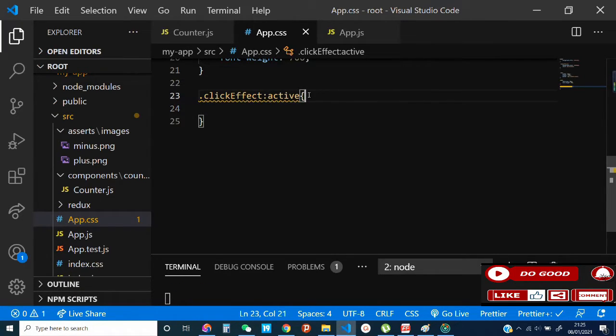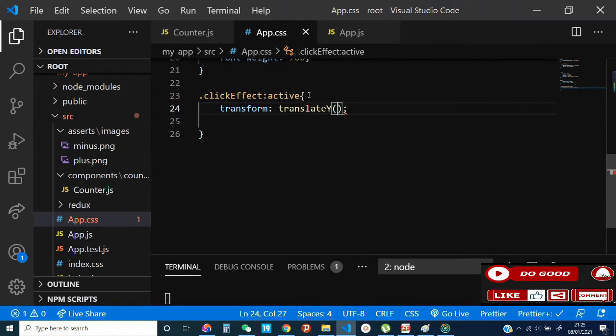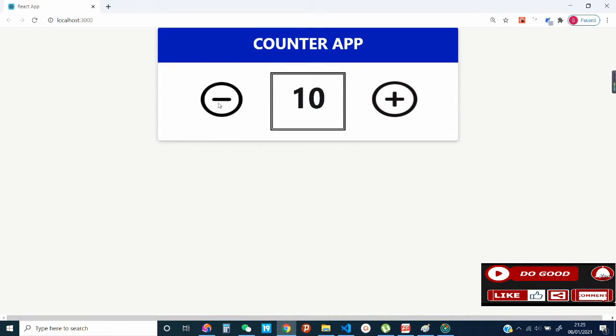Now when it's called, it should transform and translateY two pixels so it can go up and down. So let's check it out. Good. Great. Now we can see our click effect is working.